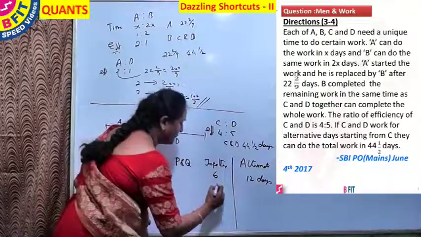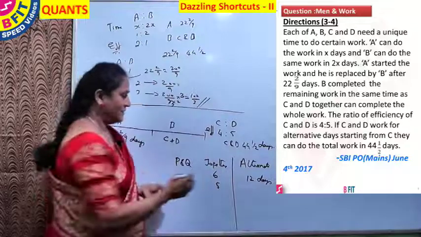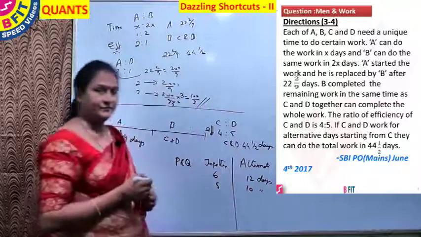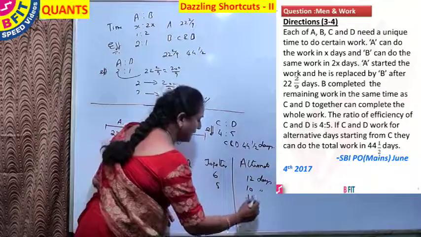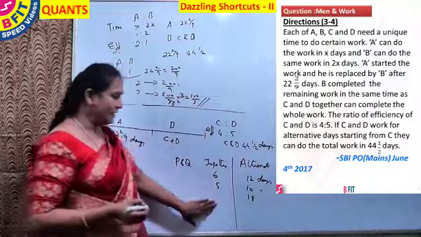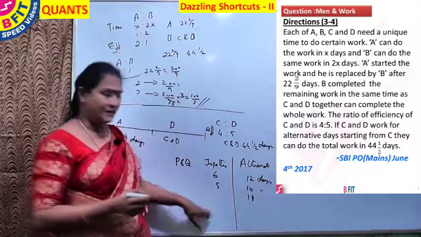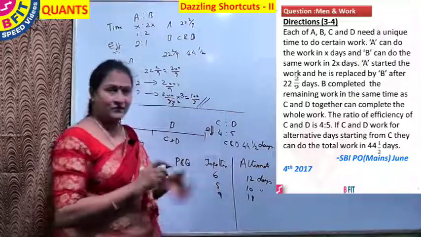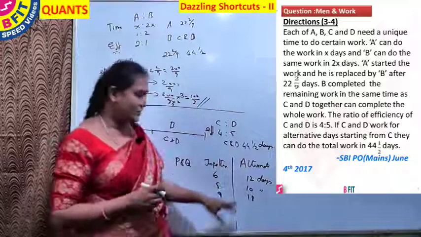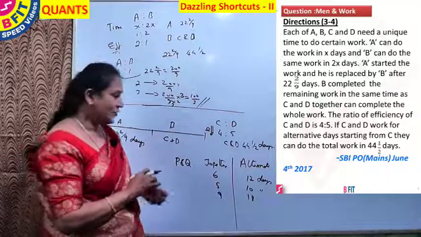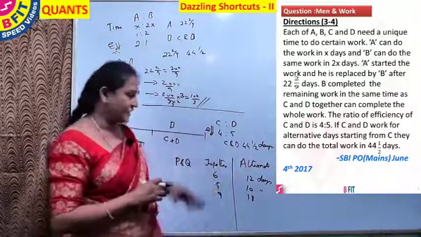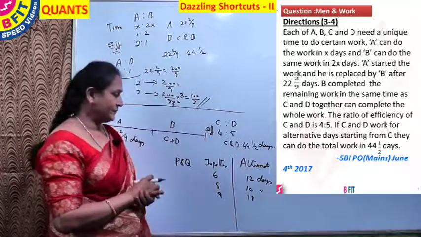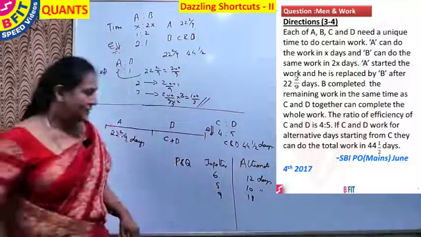Suppose they work for 5 days together, working on alternate days they need double the time, 10 days. If alternate is given as 18, what will be the time taken together? It will be exactly half of 18, which is 9. So together they need 9 days to do the work. If it is even numbers, it's fine, you can just take half. But if it is odd numbers or fractions, how do we find the time taken when they are working together? Now I'll erase this.